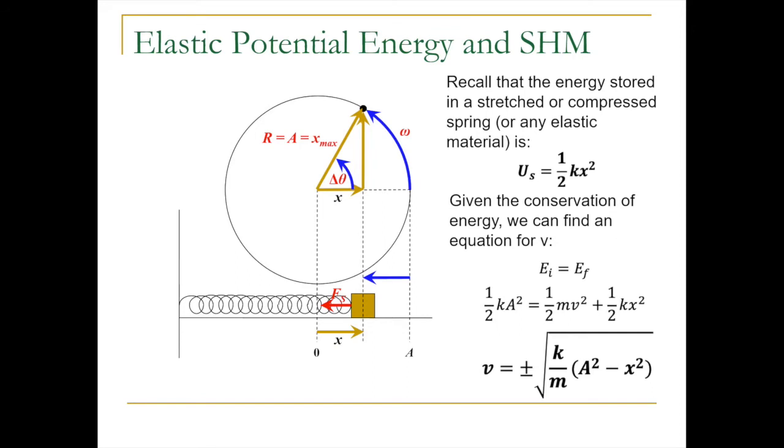We also want to bring in our discussion of energy, and for that we have to remind ourselves from previous lessons that the elastic potential energy is equal to 1/2 kx squared, where again k is the spring constant and x is the displacement from the equilibrium position. Now if we use the conservation of energy, we know that all the initial energy has to equal all the final energy. And we know that all the initial energy is going to be that elastic potential that was the result of our stretching out from equilibrium to our distance x.